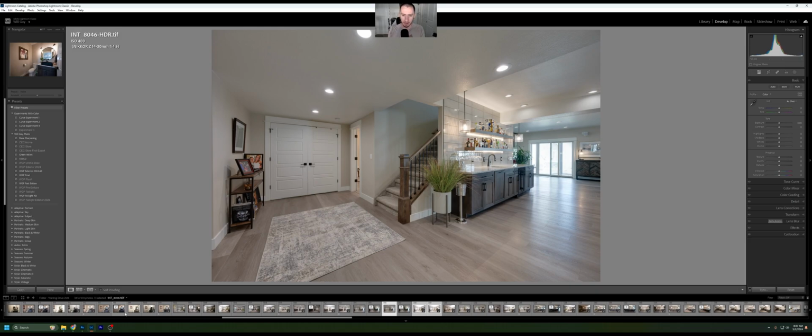I have in the past tended to over edit things, so I try to keep things to a nice, clean, minimum editing style right now. But if there are any other actions you guys are looking for, if you need help creating something, if you have something specific, let me know. Actions can be quite confusing. They are super powerful once you understand how they work. They're basically just a workflow that you record and you can press play to repeat.